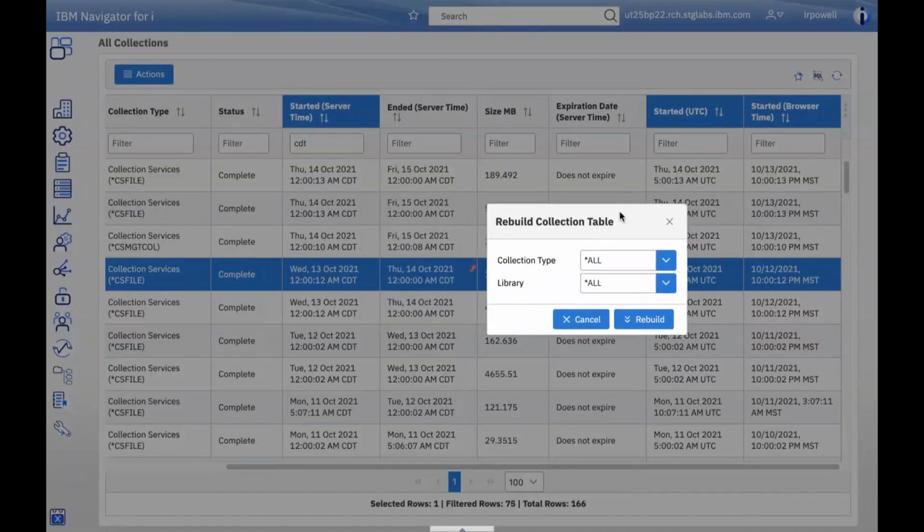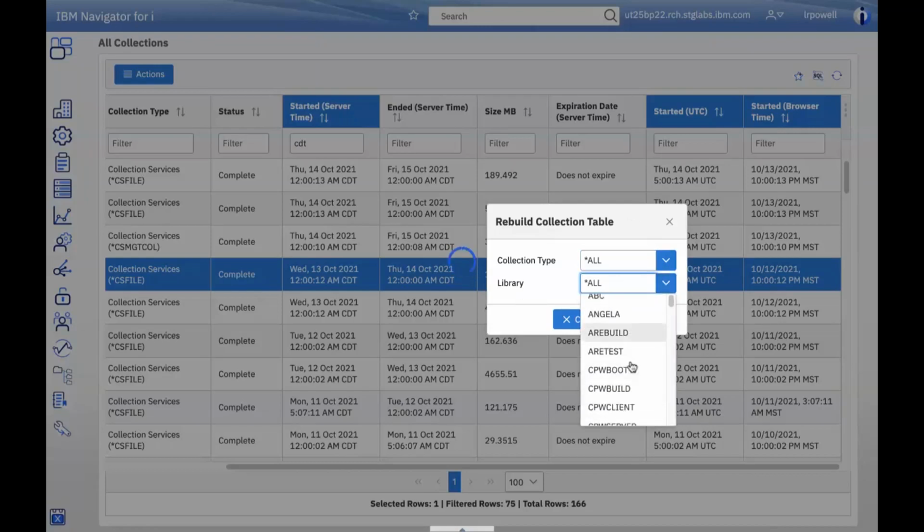And the nice thing here is that we now utilize all the options that are available from Collection Services for the rebuild command. If you're doing the rebuild command on a really large system with tons of libraries and collections and other files, we're scanning the whole system. So you might want to limit it by saying, I don't want to do all collection types, I just want to look for these specific CS files. And then you can also say, and I know they're only going to be in these libraries. So you select which libraries you want to be scanned, and that can really help that time.